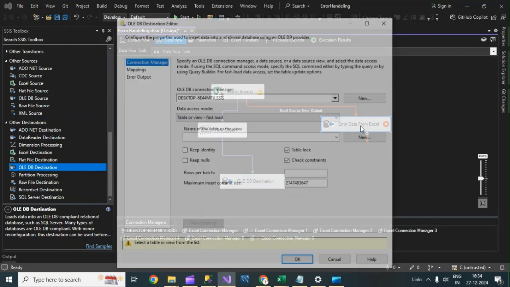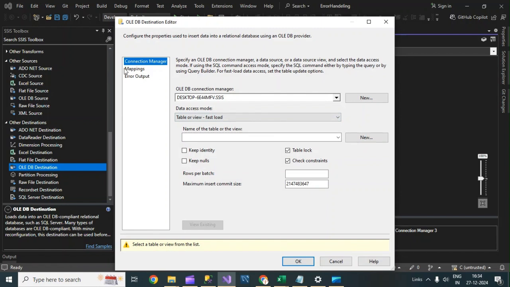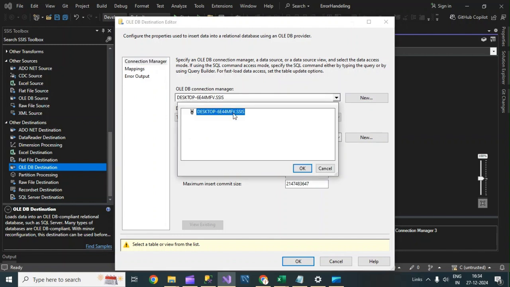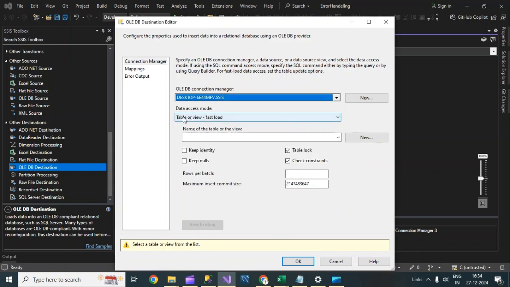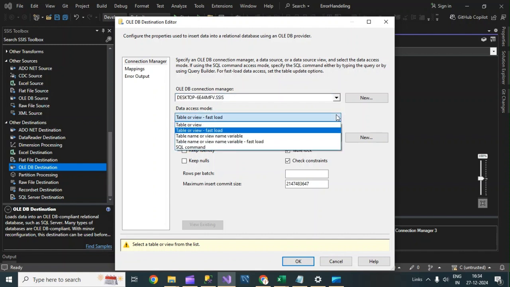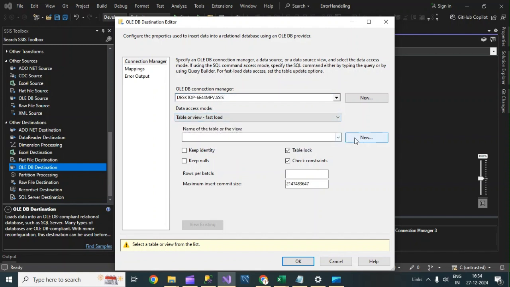Now, first of all we need to select the OLEDB connection, which I already created for SSIS. I will click on OK. Second, the data access mode. I will select the first one, table or view, because we store the data in the database system.